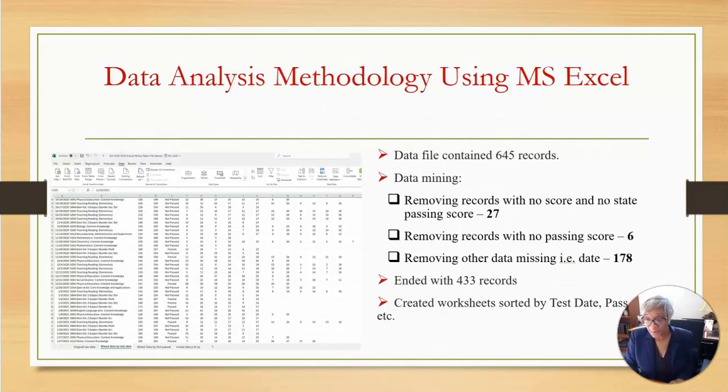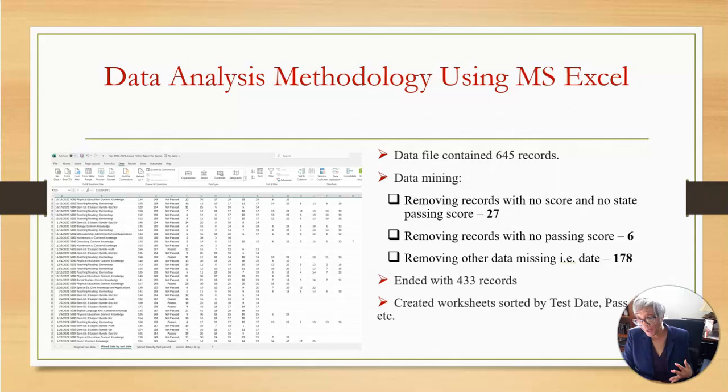Because I was a little timid about using JASP, I decided to use initially what I was comfortable with to do the data mining. I converted the file to a CSV file, and I determined that there were 645 records. And then I started removing some of the data that had a lot of nulls, like removing records with no score, or no state passing score.